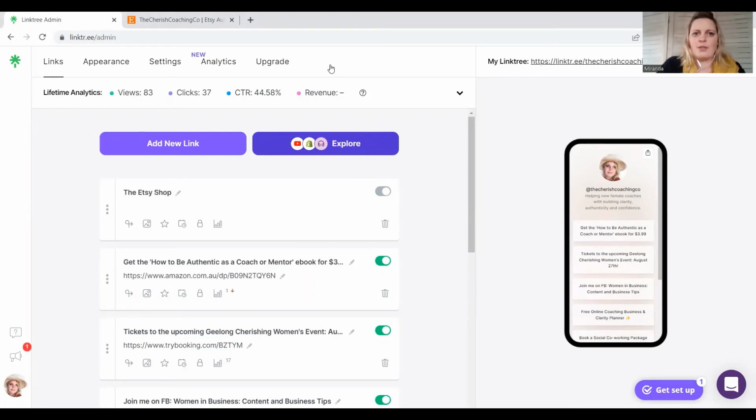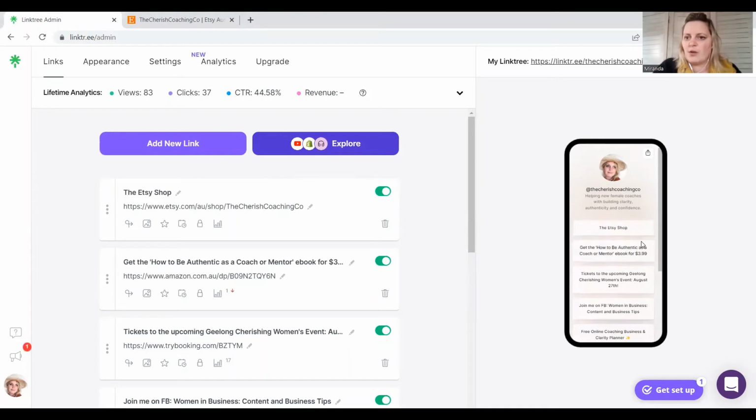The URL I've actually got just over here, so I'm going to copy that and paste it into here. There you go, that's my Etsy shop URL. This little button here says that the link is available on here. You can see it's just popped up, it's really fast. I'm actually going to not just have the Etsy shop, I might do checkout.